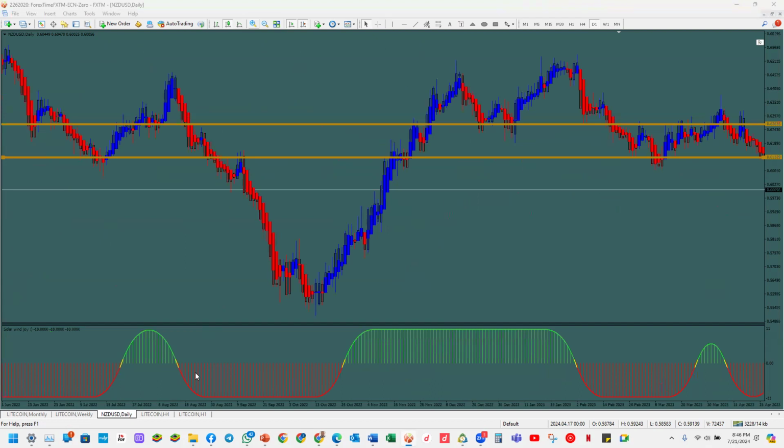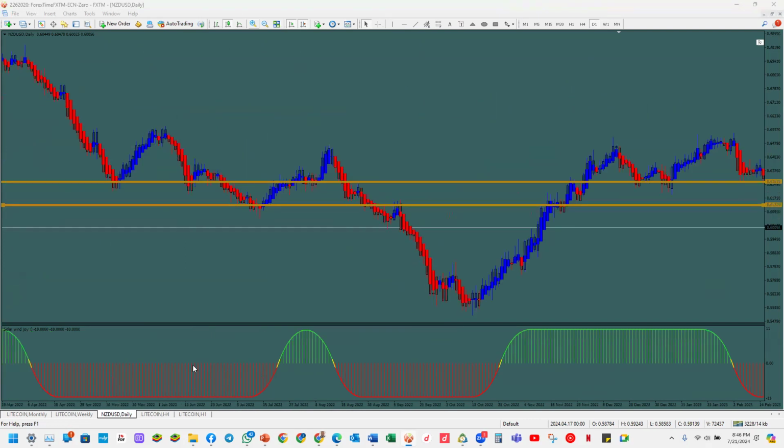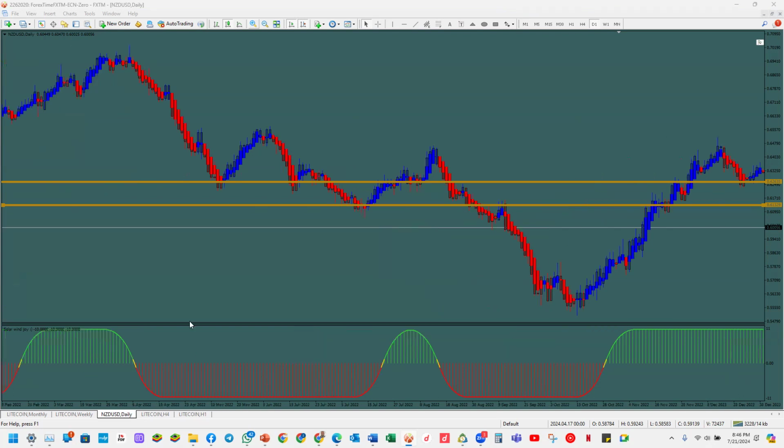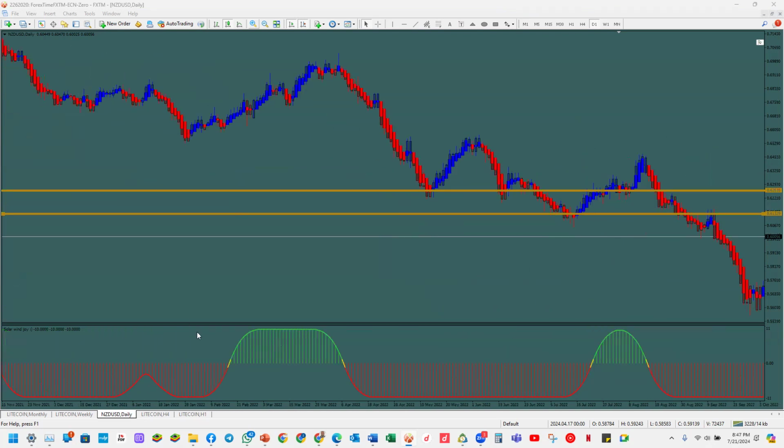Now, this is the default setting of this indicator. I'm bringing this one out because of volume, because I mentioned volume. This is the default setting. I can further smoothen this setting. I can change it to something that works better for me, something that flips faster or something that flips slower. It all depends on what I want to see.